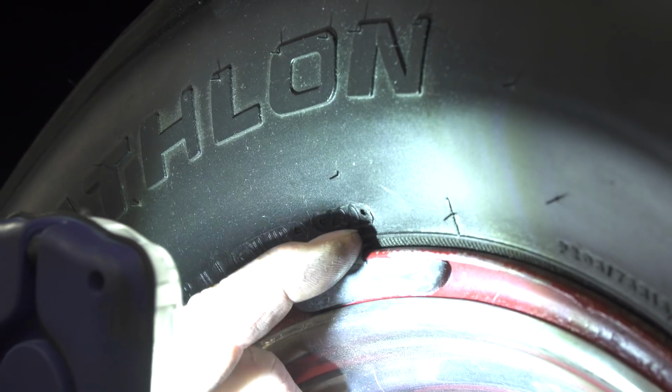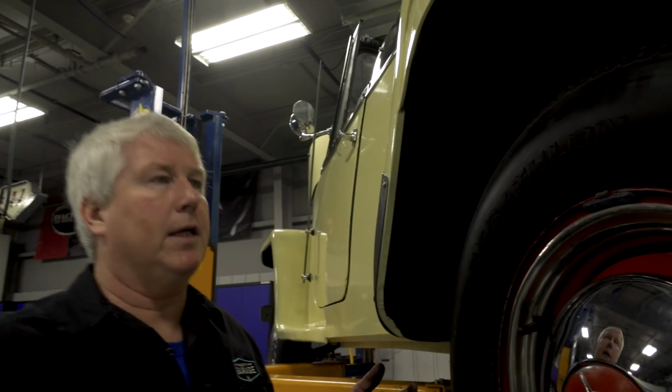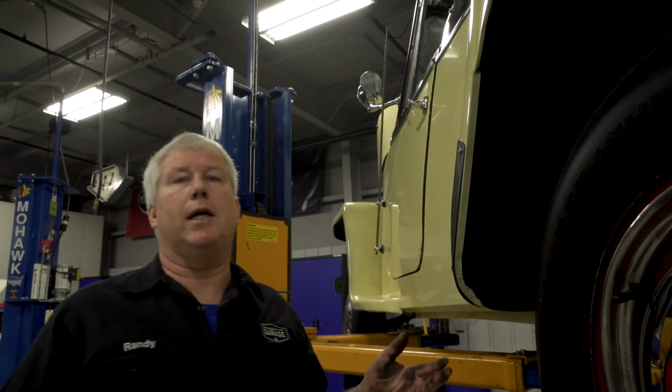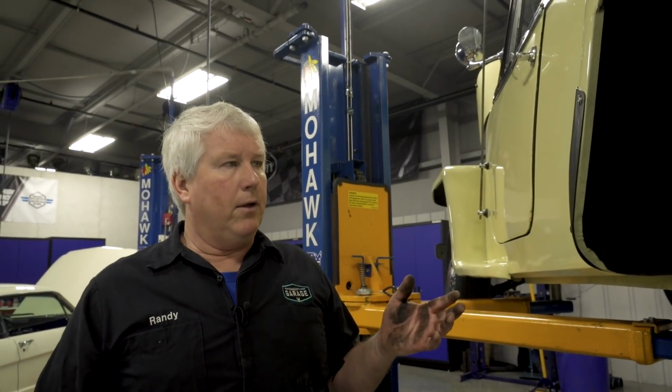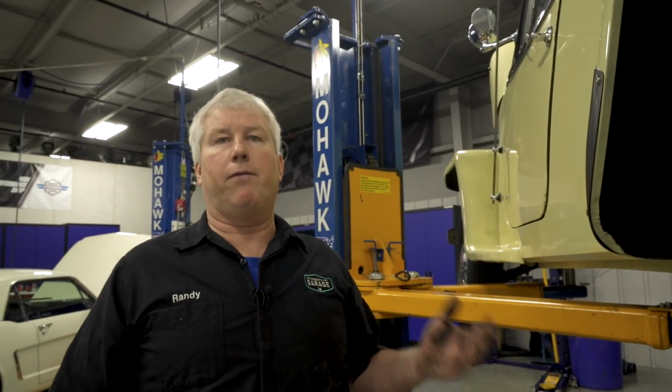So typically tires, they like to say 6 years to 10 years on a tire. So these tires, although they look in good condition, I would say they're probably not safe for highway use anymore. They should be replaced. So that's another consideration, just to look at the tires, look at the dates on the tires, verify how old they are.